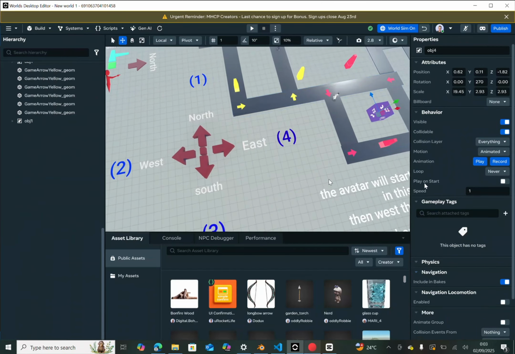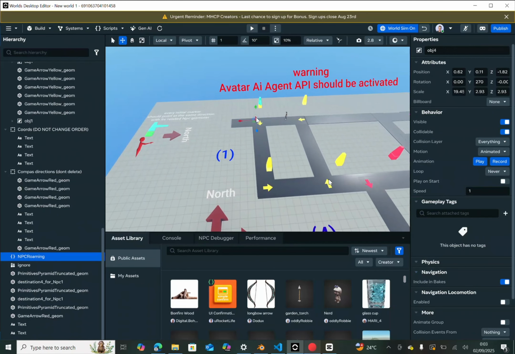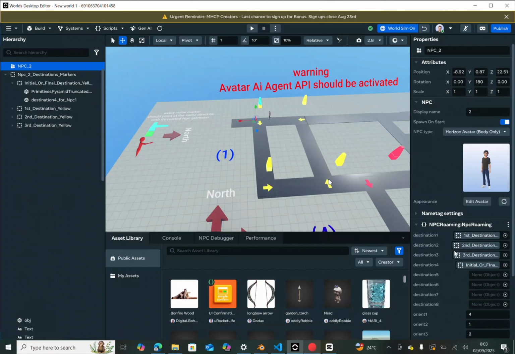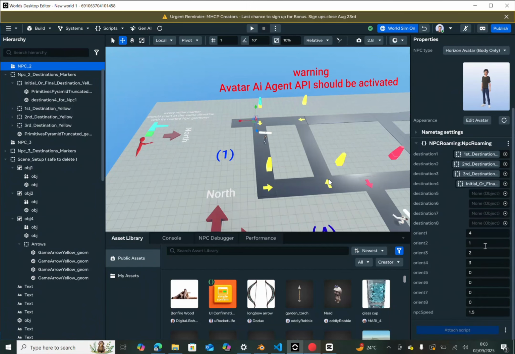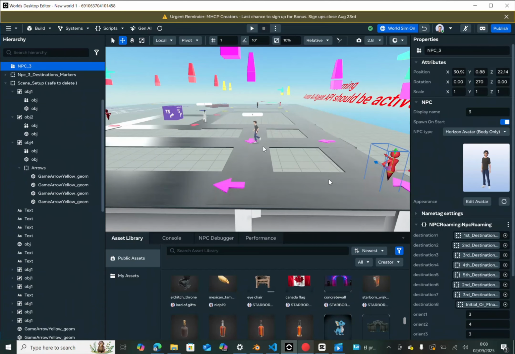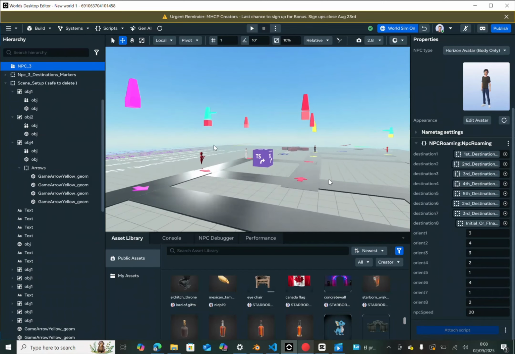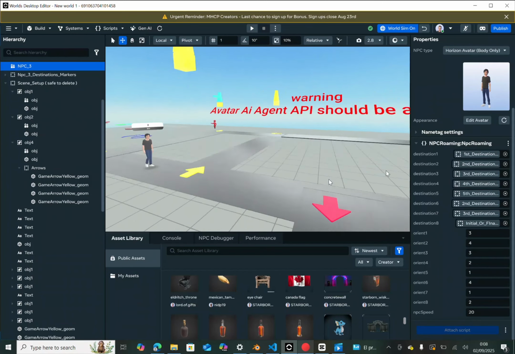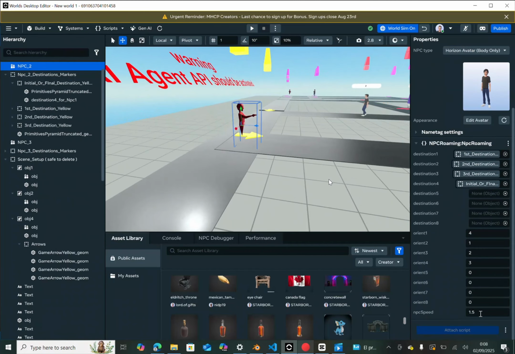There is a script where you can configure, and also you don't need to go inside the script. You can just go and click on the NPC gizmo and set up the destinations, and then also set up the orientation. Right, so you can configure the speed of the NPC as well. So this guy is running, this girl is running, and this guy is walking. It's very easy. You just go and click on that gizmo and then change the speed from here.